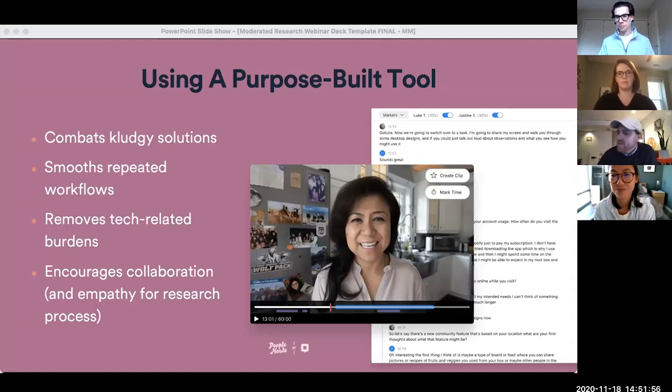And anytime I've used a handful of different tools that aren't designed to work together, I really feel like it takes my attention away, and my attention is dispersed in more places other than the participant. So it's easier to get distracted, easier to come across as distracted or disorganized to the person that you're talking with. I think that has costs in terms of the interest from the participants and the level of engagement that you get from them.